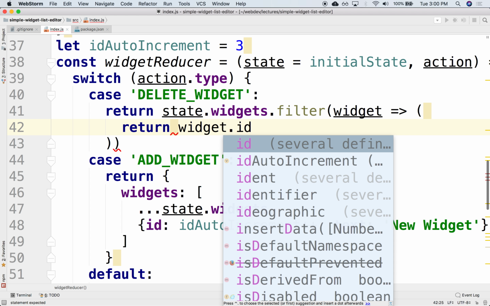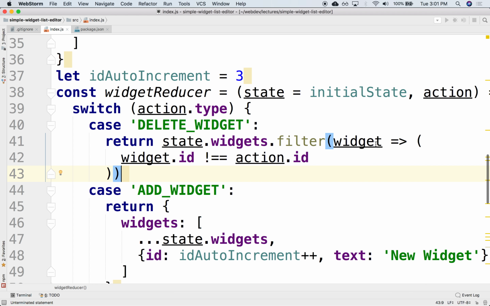All right, let's see. Oops. What did I break? Case unexpected token. Case return. Where is this? Widget ID, unexpected token, line 44. Oh, am I missing a parentheses? Yes. Okay, there we go. All right. Oops. Oh, that wasn't good. Button, what did it say? Dispatch is not a function.